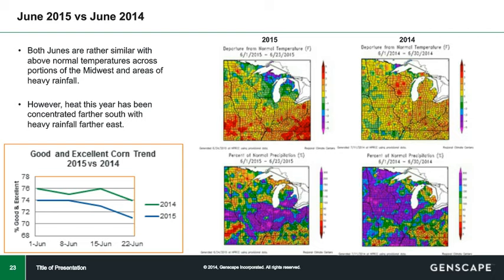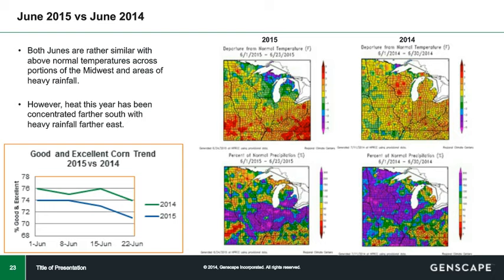In terms of rainfall, though, it's interesting because last June we saw a tremendous amount of rain focused across the northwestern Midwest. In particular, northwest Iowa, southeast South Dakota, northeast Nebraska. These areas had tremendous amounts of rainfall. And this June, it's been farther east. Again, Illinois, Indiana, Ohio, these areas have had a lot of rainfall. So we've seen that axis, that area of very heavy rain, just shifted farther east.